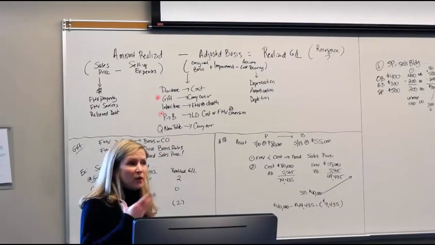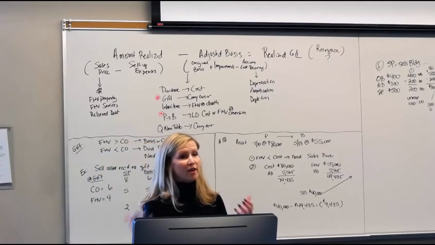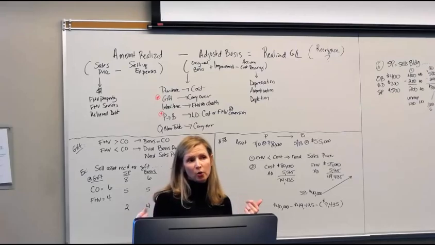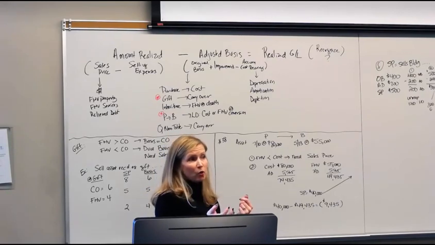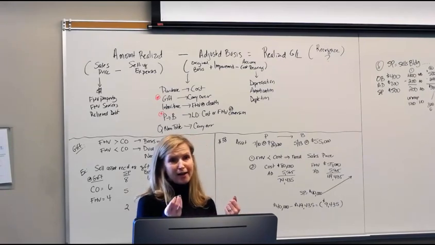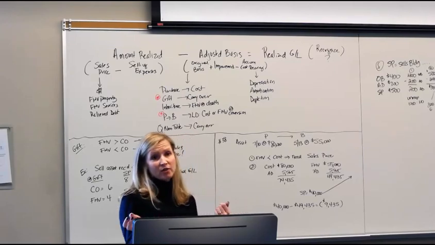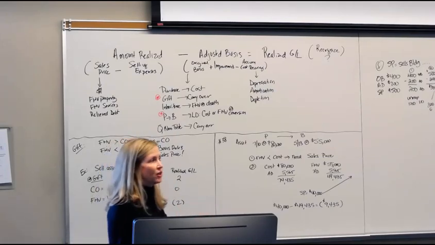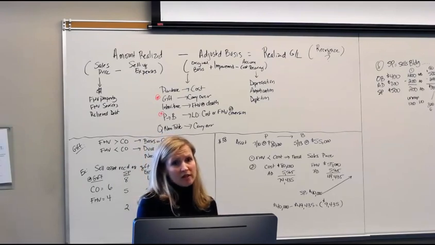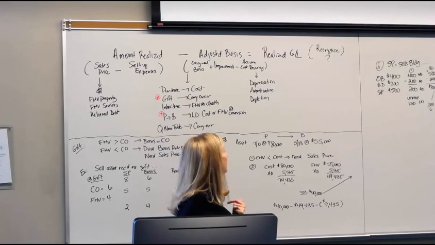And then also we always have to remember that generally when we have realization, we have recognition, which means we're going to report the gain or loss. But we don't always have recognition. Again, if we have an exclusion or a deferral, we don't have to recognize, and recognize simply means, am I putting it on my tax return, or am I not going to put it on my tax return? Recognition is simply, is it or is it not going to be reported on the tax return? And again, in the next class, we're going to be focusing on different scenarios where more than likely we're not going to be reporting the gains realized.